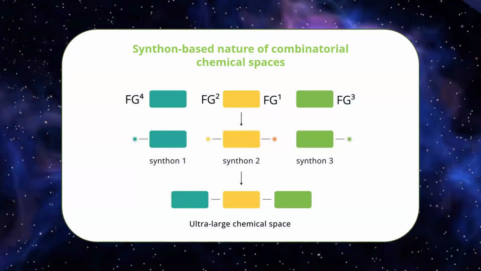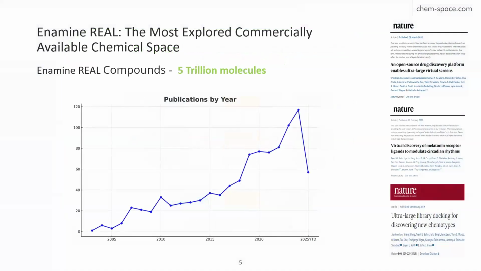For those who haven't worked with combinatorial chemical spaces, syntons are created from building blocks by replacing the functional groups with the reaction handle. These syntons are then combined together in different combinations to form the so-called chemical space. This synton-based nature is actually a very cool trick that we as cheminformaticians can use to develop specific applications that will be super efficient to explore such chemical collections. And this is something that we're going to talk about slightly later in the presentation.